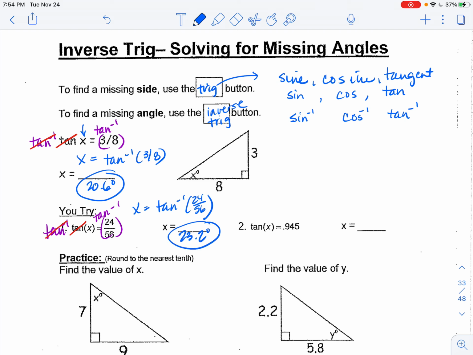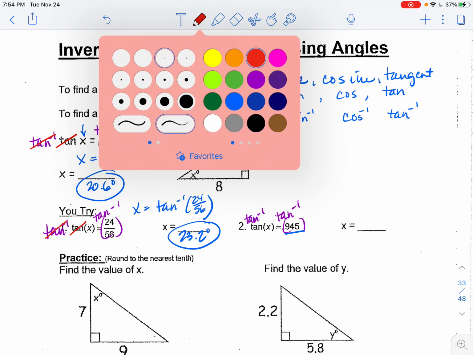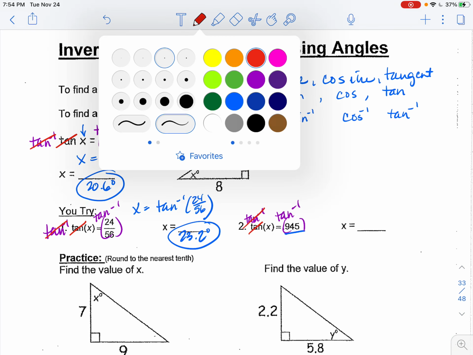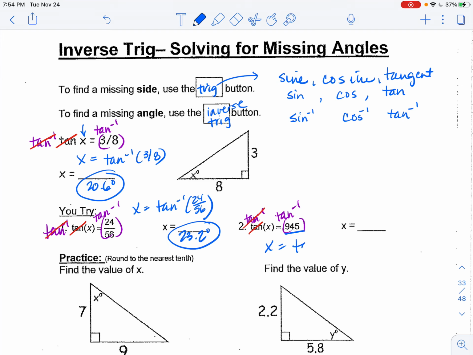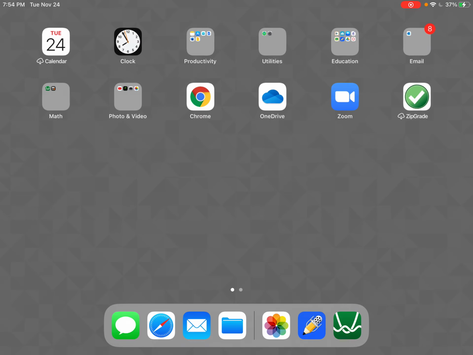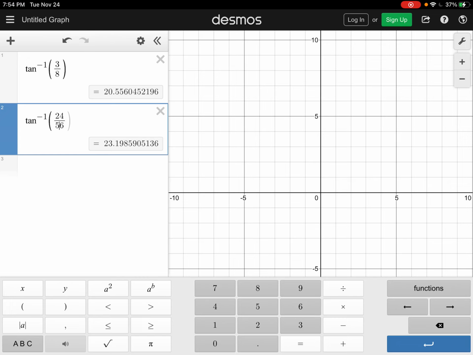All right, we have another one. This time we have a decimal answer. So sometimes these fractions, they can be just written as decimals, and that's fine. Still works the same. We're going to take the inverse tangent on both sides. Tangent cancels with the inverse tangent, and we're left with just the x. So x is equal to inverse tangent of 0.945. I was thinking I could just change this out in the parentheses. Let's see if that works. 0.945, and that's 43.4 degrees.